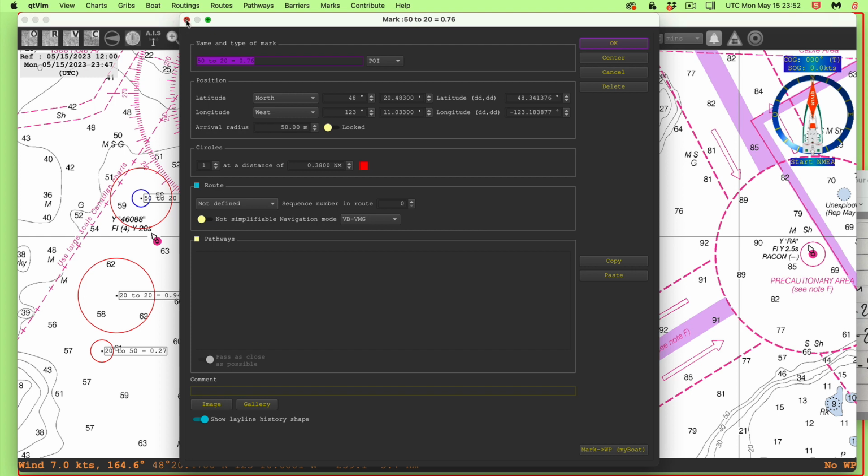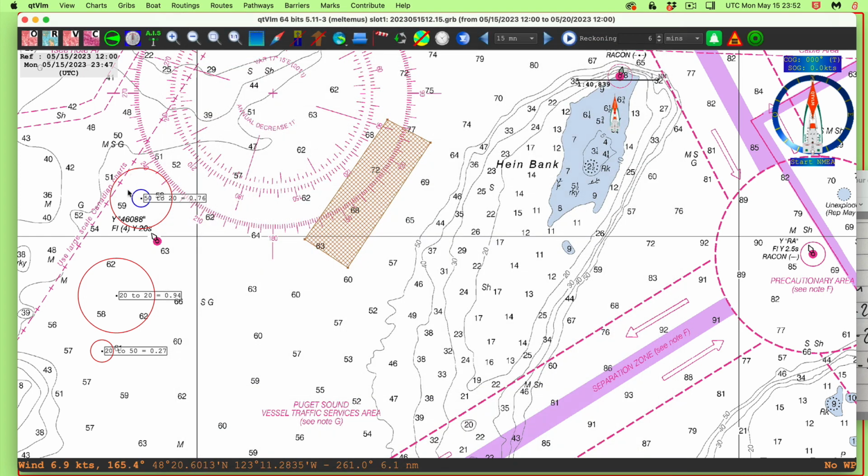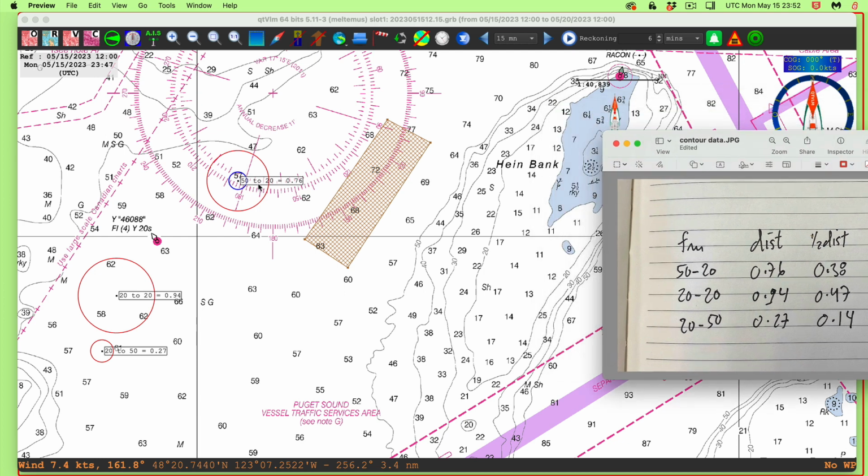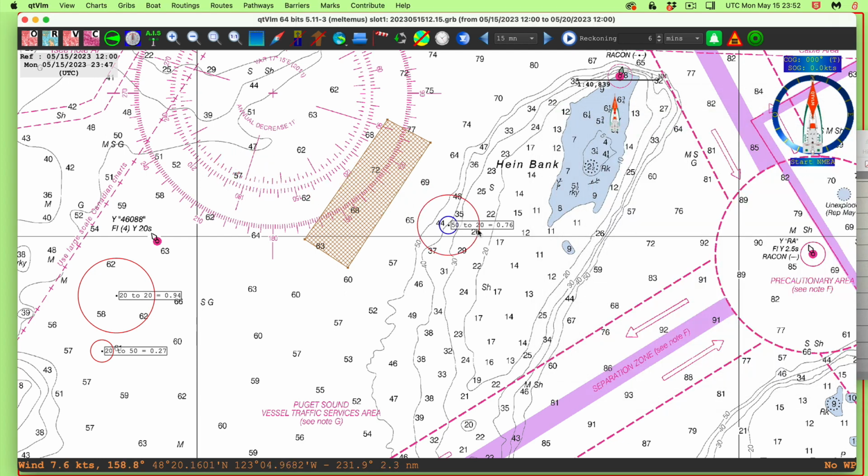So this marks this distance here, which I can now sniff around with on the chart. It marks this first gap: in other words, I went from this contour to this contour in this distance. So I can move this over here and just look. Okay, I know I'm somewhere in that area. What about up here? At the 50, I'm not up at that end. Look at that, that's way off. 50 to 20 is way off. And down here, it's close. I'm not really sure, but it's somewhere around here. Okay, I'll let that go.